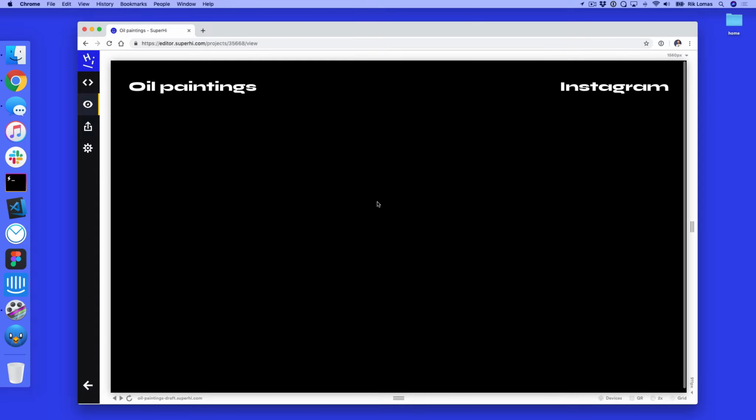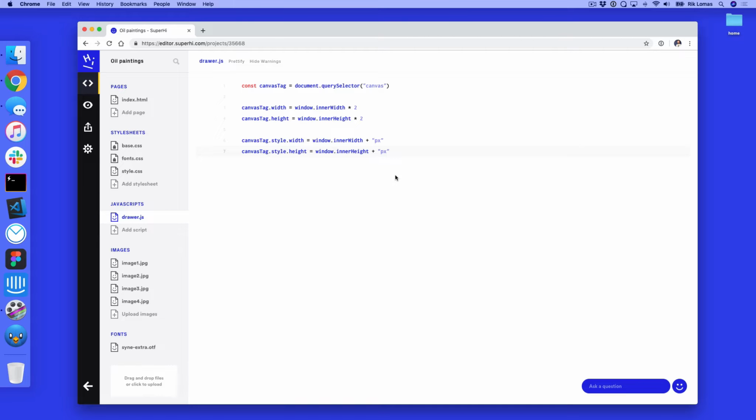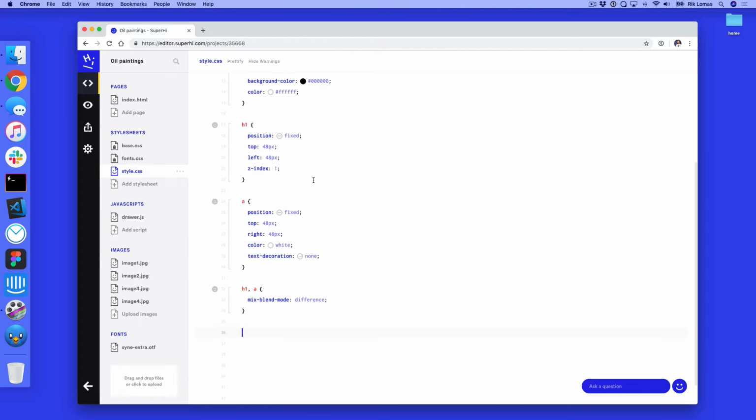Now what we get at the moment is this sets up our page without any scroll bars, which is kind of what we want. There is a tiny little scroll bar that you might notice down here. And the reason for that is our canvas element is an inline tag, which means there's a little bit of space at the bottom. So to get rid of that, we're going to go to our style sheet. And in our style sheet, we're just going to say canvas. Our vertical alignment on our inline tag is right at the bottom.